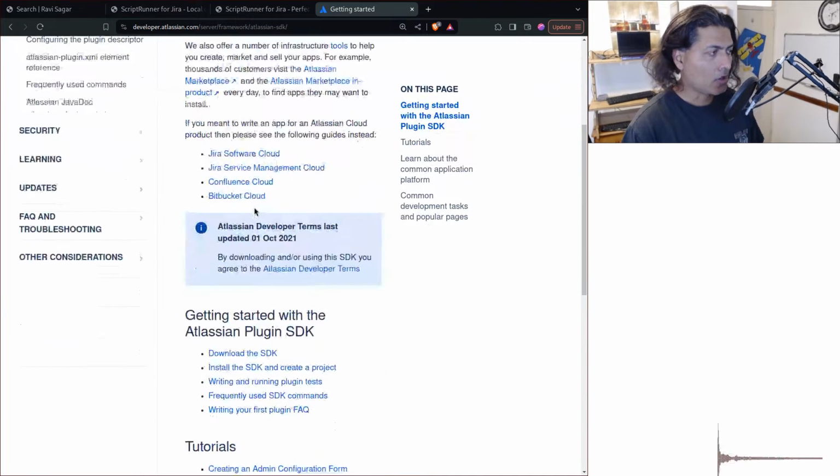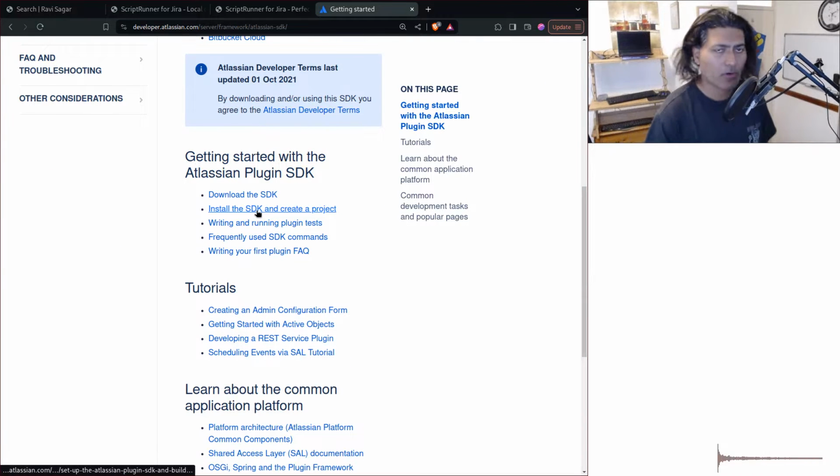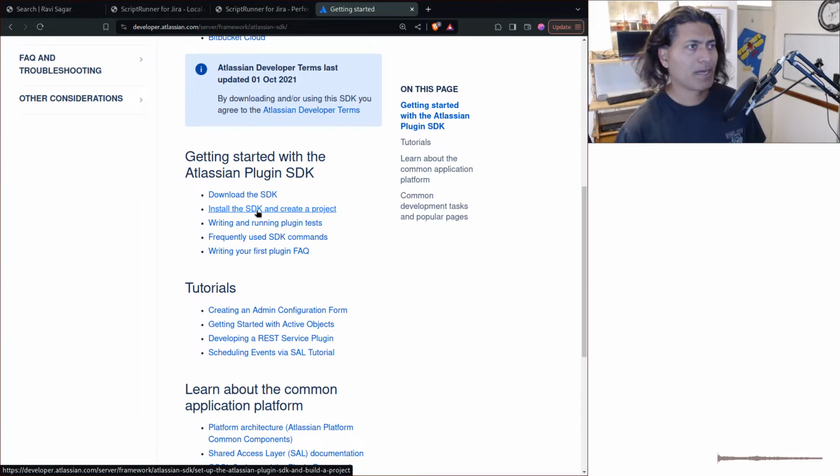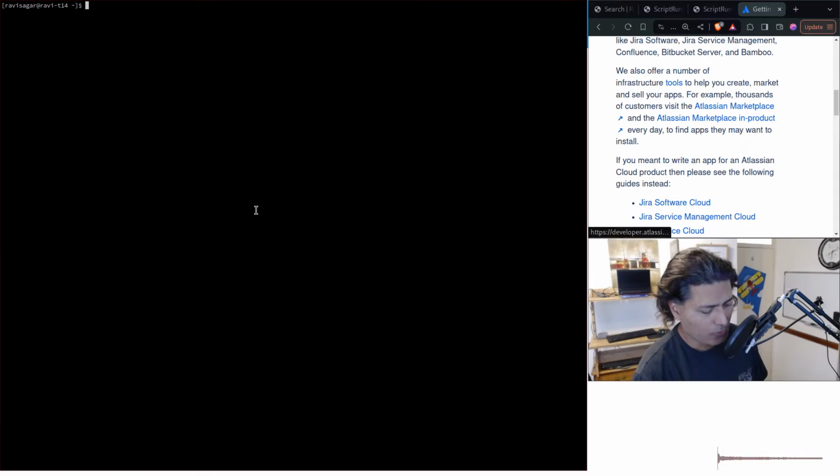Now, you have this SDK installed on your local computer, and to be honest, it will work for Windows, it will work for Mac, it will also work for Linux. If you're on Linux, most likely you will find Atlassian SDK in your package manager. That is what I do. I use Arch Linux.